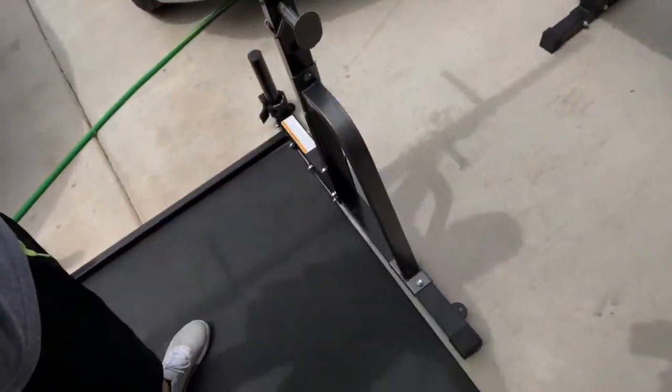— bars at the bottom where I can either store plates or use the plates to weigh the rack down. Obviously there's no weight on it right now, and whenever I touch it, it moves. Anytime you're squatting anything heavy, the rack is going to move. With the more expensive racks, they're less likely to move because of how they're built — stronger material. This one is a pretty thin metal.